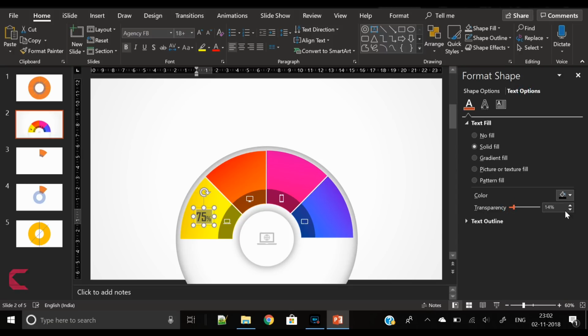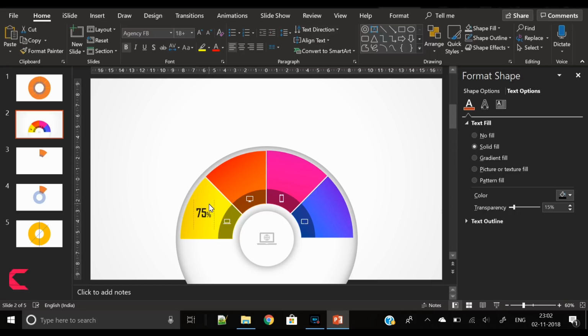So now I'm just filling some stats here, some information. So I have put like 75% here, and you can also add some kind of number or any information as well. It's up to you. And a number looks much better here than text. Text you can write outside of the slide.